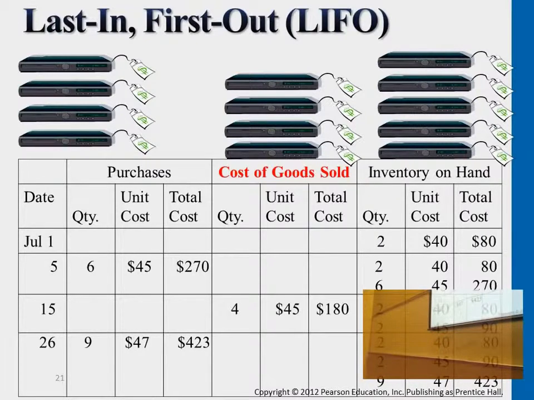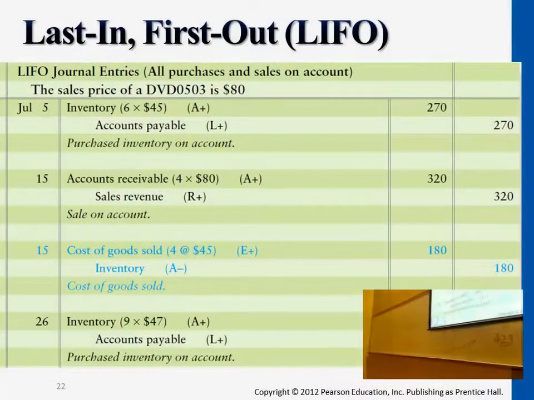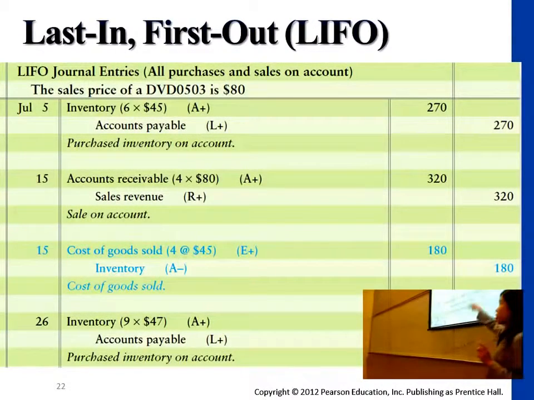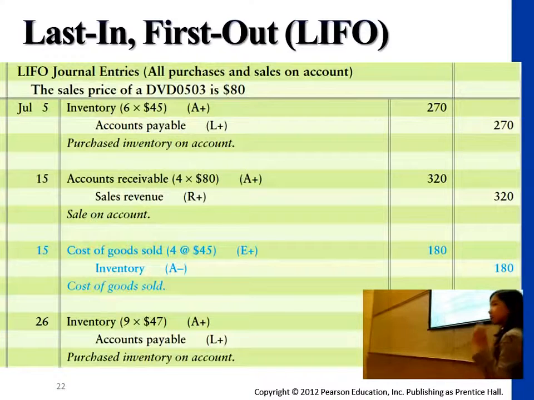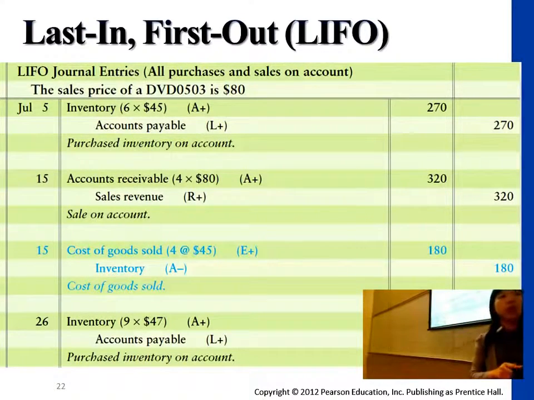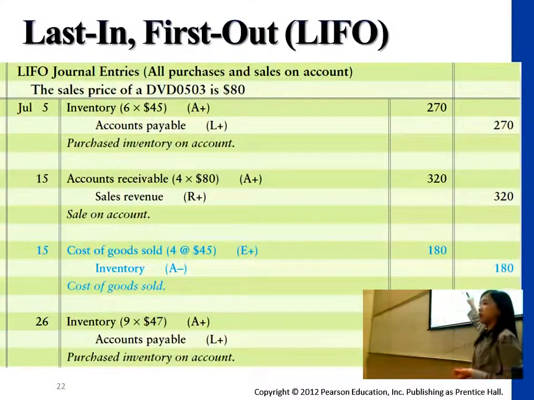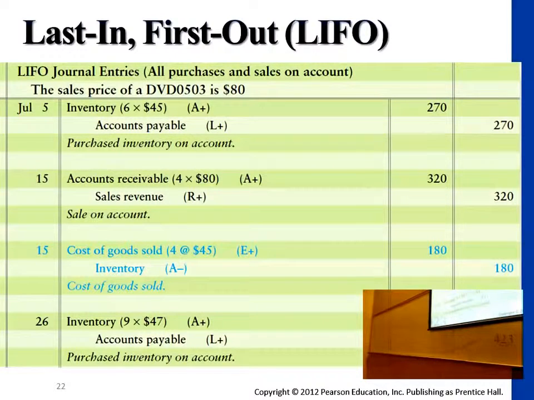In terms of journal transactions, if we compare all the journal transactions in the inventory record, the only difference between LIFO and FIFO would be the blue-shaded inventory costing transaction. The upper and bottom purchase transactions are exactly the same. Sales — the retail price per product is $80, the retail price collected from the customer — but how we assign inventory costs is different using LIFO versus FIFO. Earlier the bracket showed 2×$40 plus 2×$45, and now we have 4×$45, because the cost was different in each purchase entry. So when we assign cost using different methods, what appears here — $180 — is different from what we saw earlier, which was $170.